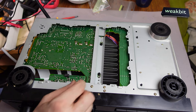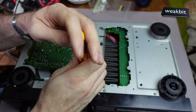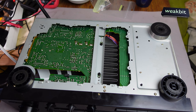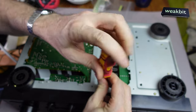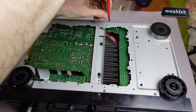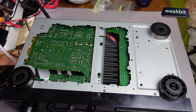But what I found out is that the IC is under this metal thing. So we should open up this here. Maybe we must open not only this, we must also open the other side with the cooling fan. Interesting, they have shorter screws here. Don't change them. I think it's not so intelligent to change them. My horror is coming. This and the other side are connected to the print and hold up the print, because here and here are also screws from the cooling mechanism, and they would like to give way. We must give them away.